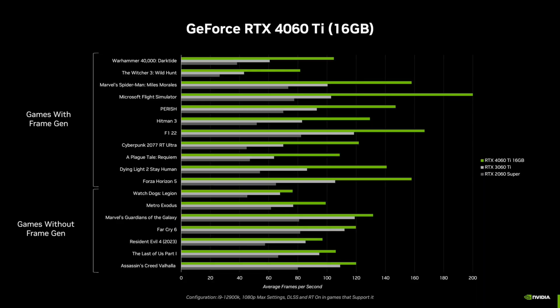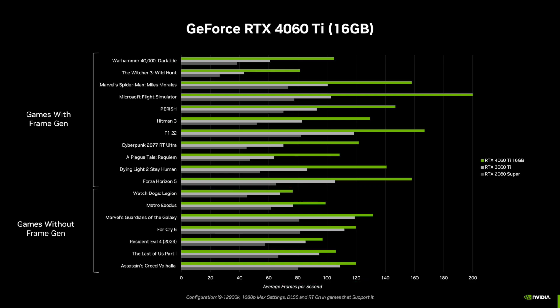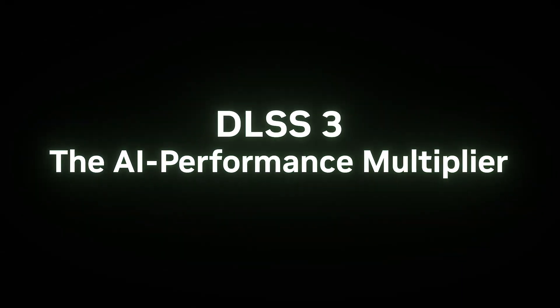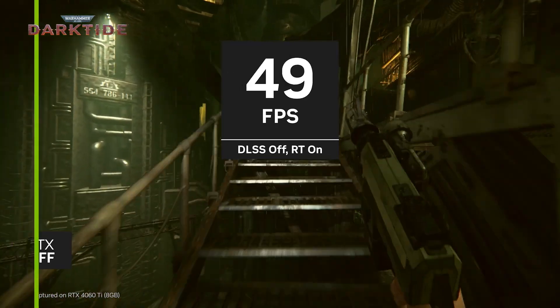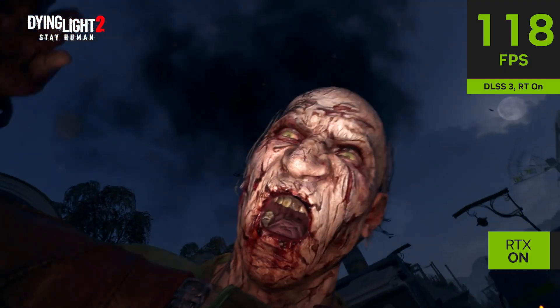In terms of performance, the RTX 4060 Ti appears underwhelming. It offers only a mild performance improvement compared to the 3060 Ti. Bear in mind that these are Nvidia's marketing slides, so the results are likely cherry-picked to showcase the 4060 Ti in the best light possible. I am disregarding the results with frame generation enabled because they don't accurately represent the GPU's performance. For pure rasterization performance without DLSS enabled, I anticipate less impressive results in independent reviews next week. My expectation is that the 4060 Ti will perform about on par with the RTX 3070 on average.